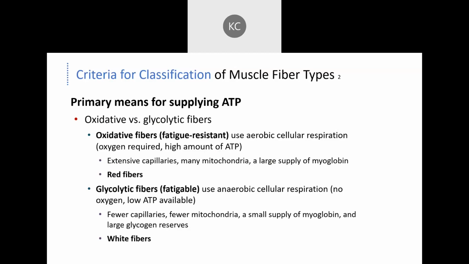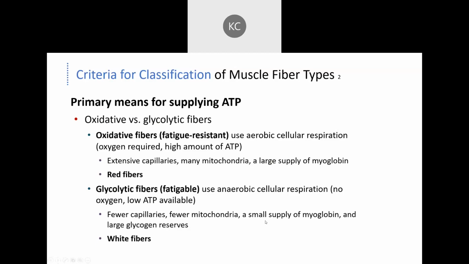So these are called glycolytic fibers. Glycolytic is referring to no oxygen. So we've alluded to a process called glycolysis by which you break down a glucose molecule, and you do not have to have oxygen to do this, all right? Now, it can occur in the presence of oxygen, but you don't have to have oxygen in order to do this, all right? So this is termed anaerobic respiration, right?